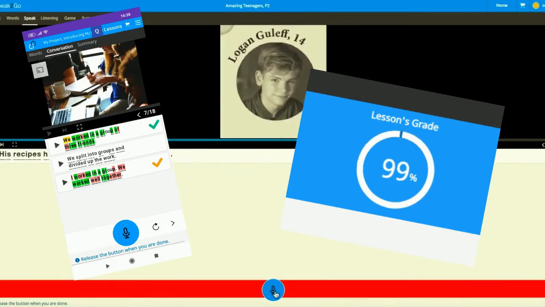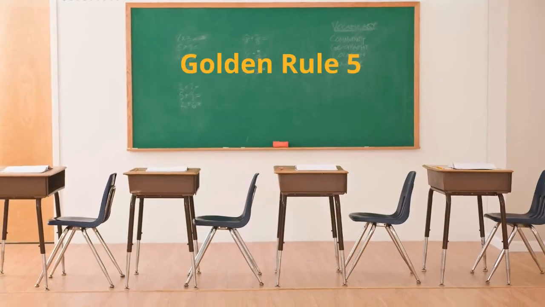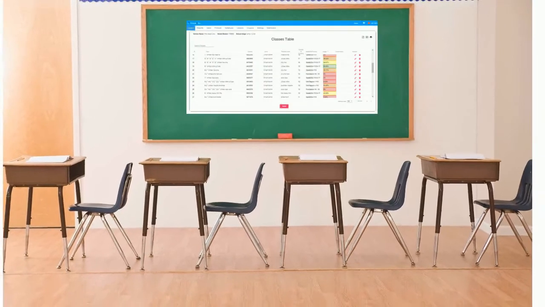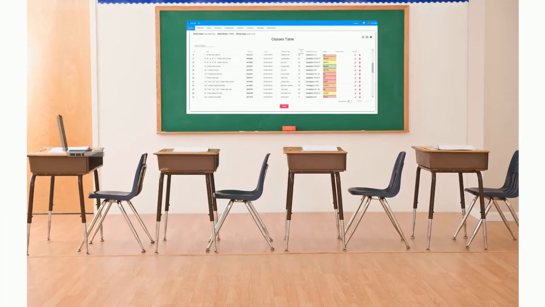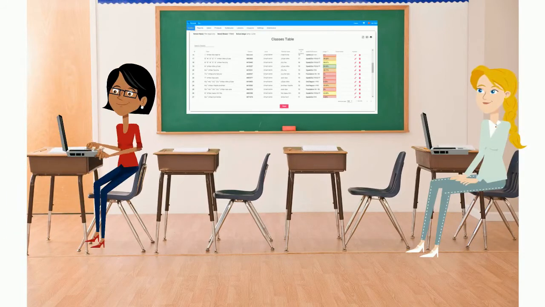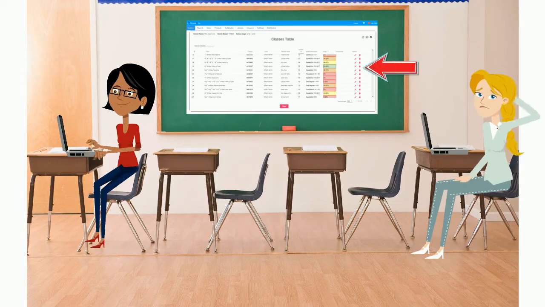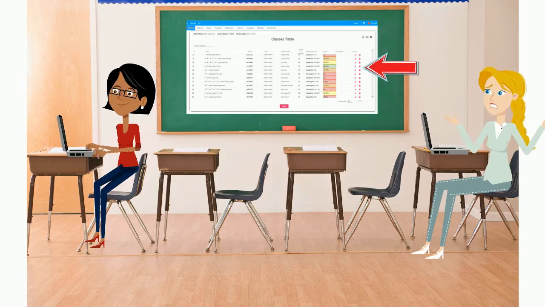Use the teacher's dashboard to monitor the class and let the students know you are watching their live progress. Use the dashboard to notice where a student is not progressing so you can go to them and help, or where a student is improving so that you can highlight their success.